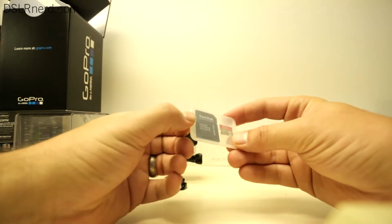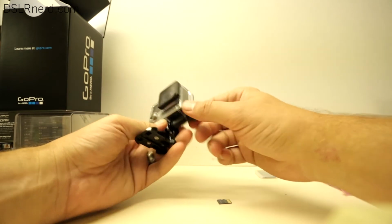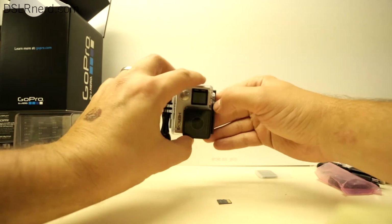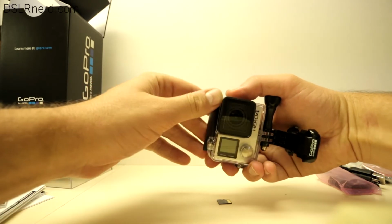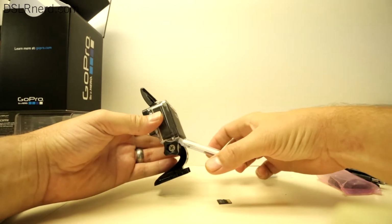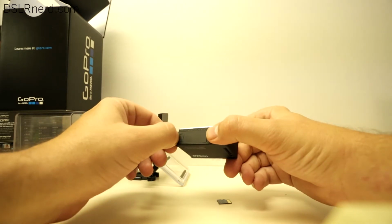Here's my little SanDisk, 64 gigabyte micro SD. I don't need to take this off, do I? I think I can leave it on there. Beautiful. You come out. There you go. That's lovely.